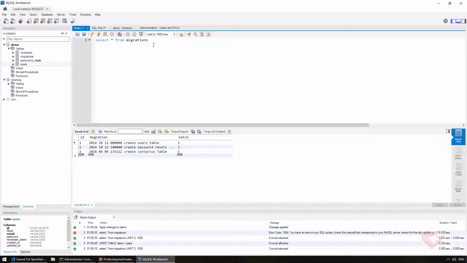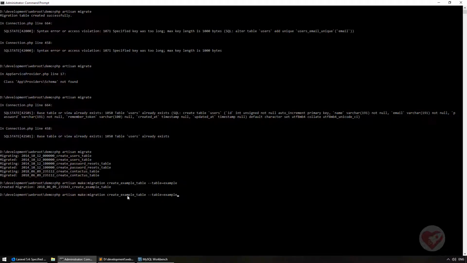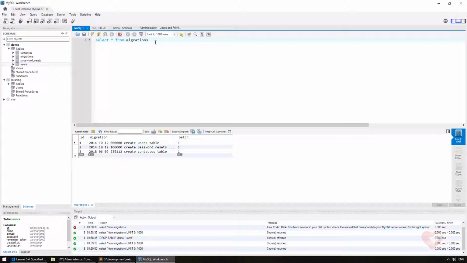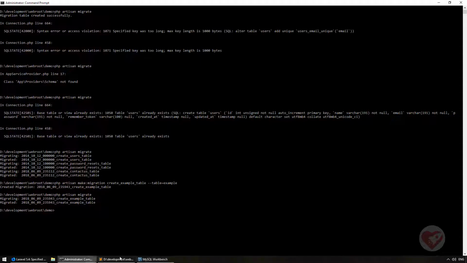But as you can see on the migrations, it didn't run yet, because only when you run the migrate, you'll see that it puts a line here with the number 2. So it knows when you run a rollback how much rollback Laravel should do. So if I run now php artisan migrate, it runs this create example table.